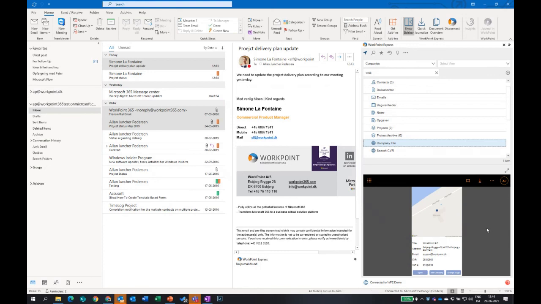This could also be integration to other system. It could be dashboards you want to display using a Powerapps or creating custom forms for something you wanted to do on the site where you are here. It could be for managing tasks, for example, getting an overview of task or pretty much what you can think of. So this gives you a lot of opportunities on how to tailor fit your WorkPoint Express experience to your business solution.